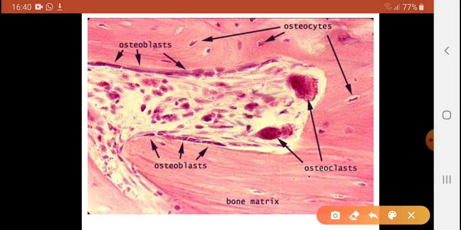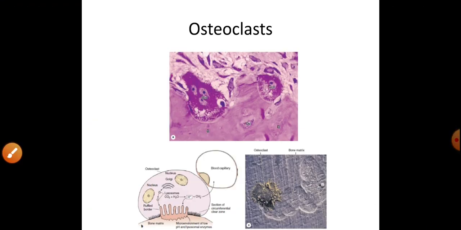Here, when we look at a normal microscope or light microscope picture, not electron microscope, we will see the osteocyte within the matrix. We won't see the canaliculi, but we will see it located within the lacuna within the matrix. The same thing, within a lacuna in the matrix. This is how we will see it. Clear? Actually this picture also shows us the osteoblast. Sometimes the same picture shows us more than one type of bone cell. Okay, the final type is the osteoclast.